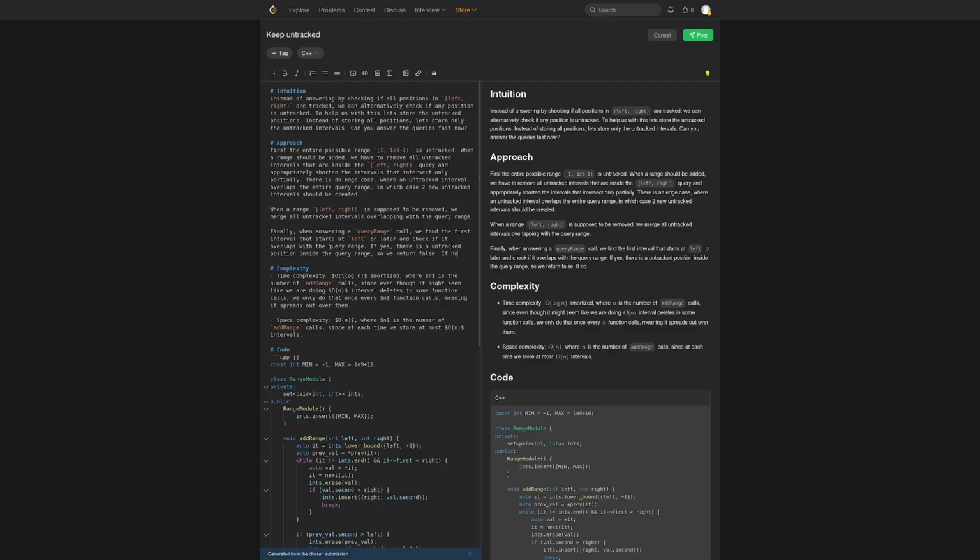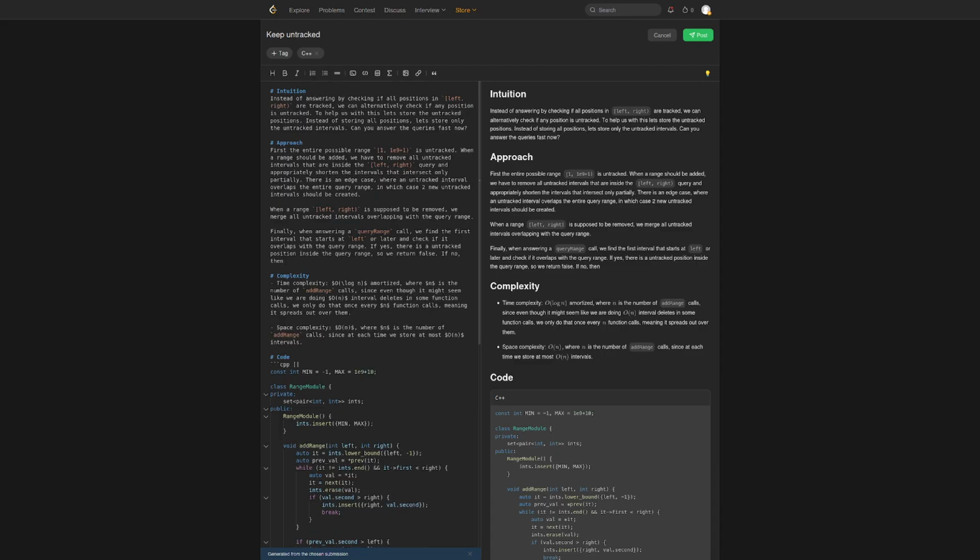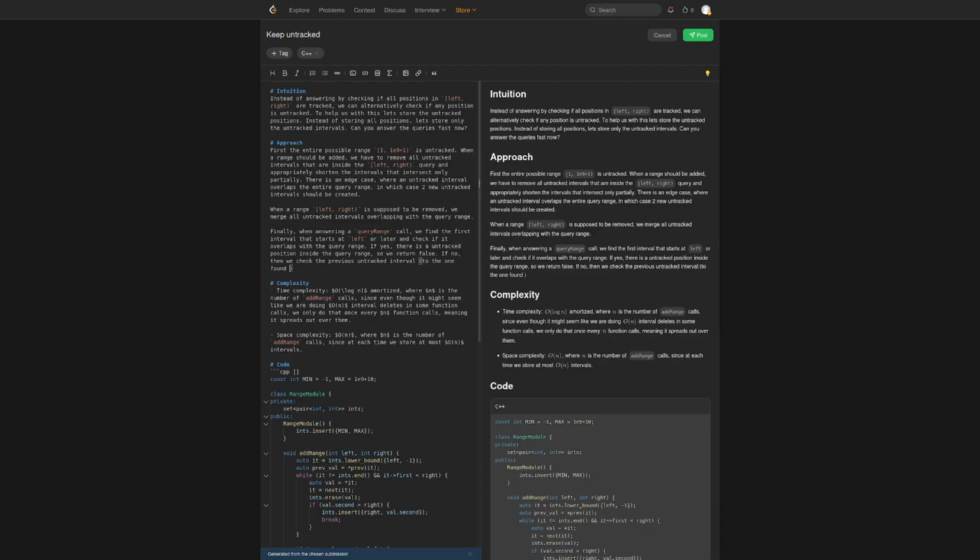If no, then we check the previous untracked interval to the one found by the lower bound.